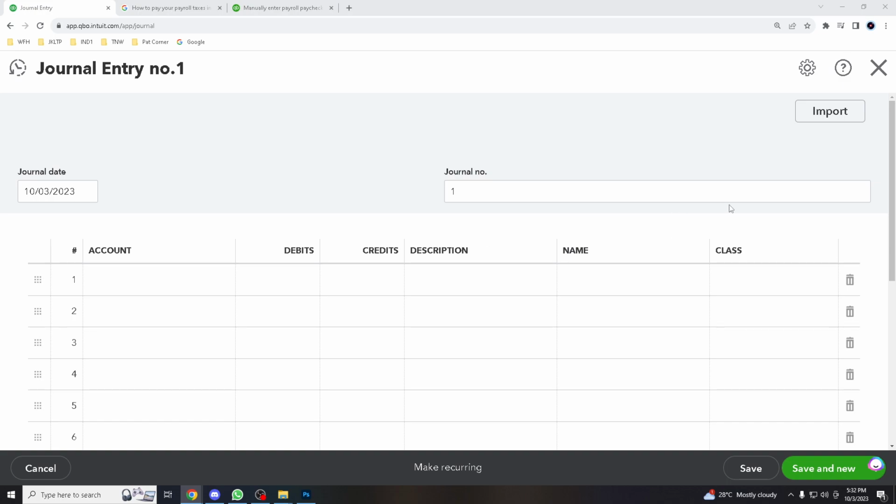So to begin paying your payroll taxes, you'll need to access the payroll tax center within QuickBooks Online. That is, we don't have the access yet because we have a limited subscription here. But again, now that you have reviewed all your payroll tax liabilities, it's time to make payment.